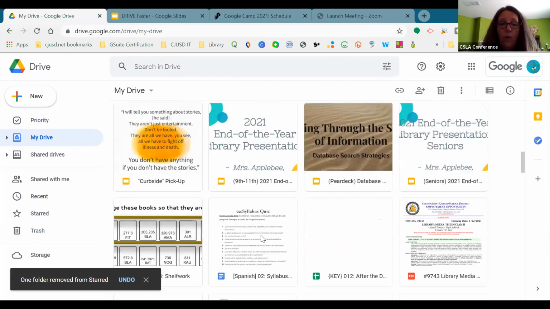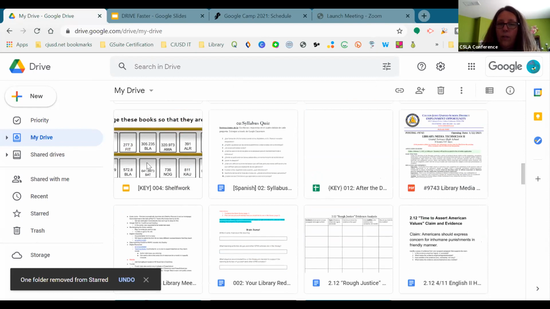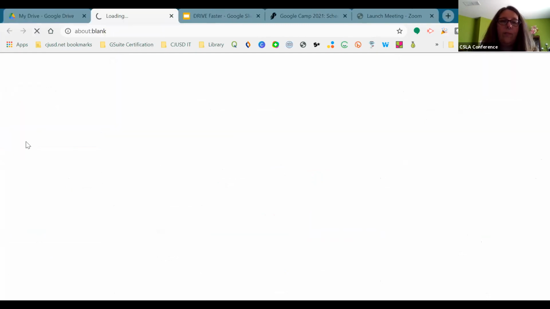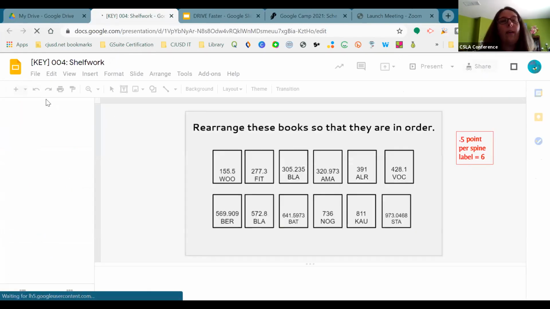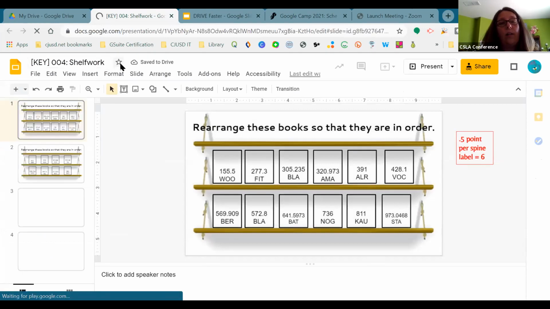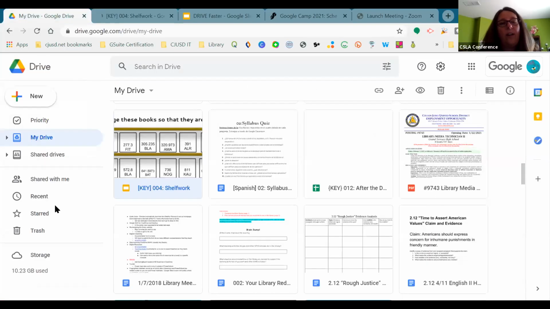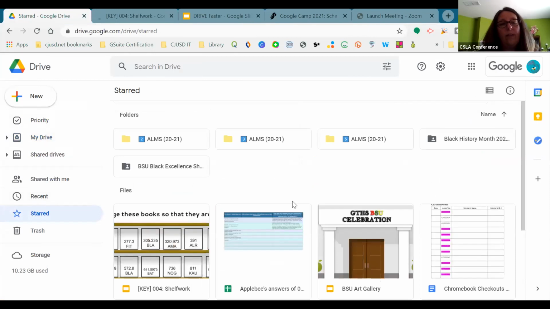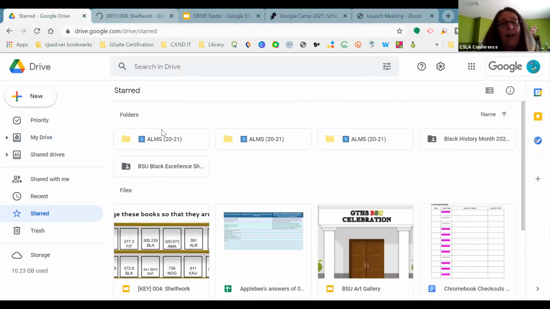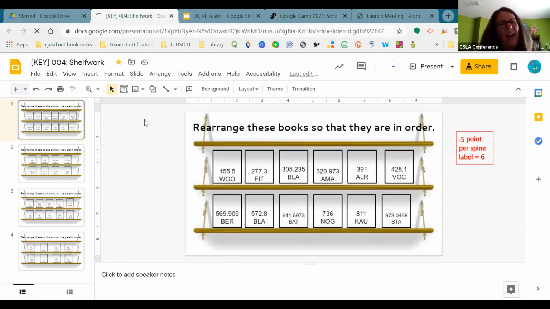Or if you open a file, right next to the title of it will be a star. And you can just click that star and it moves it to your Starred page in your drive. So now that file is there. And if I'm looking at this and I've got it open and I'm going, why did I star that? Or I no longer need that starred, it's just simple to unclick it.